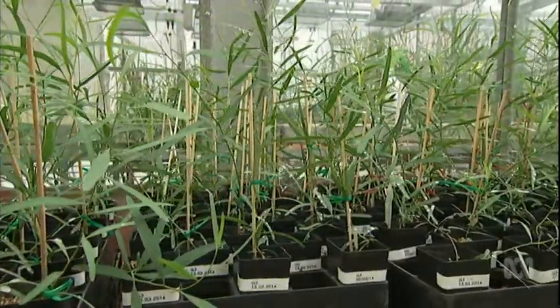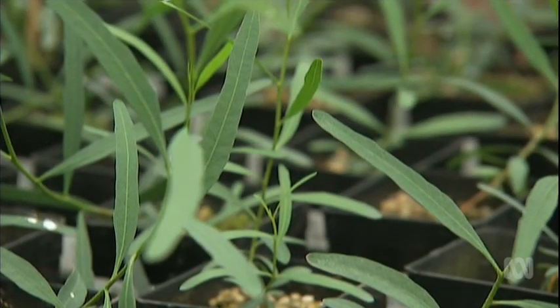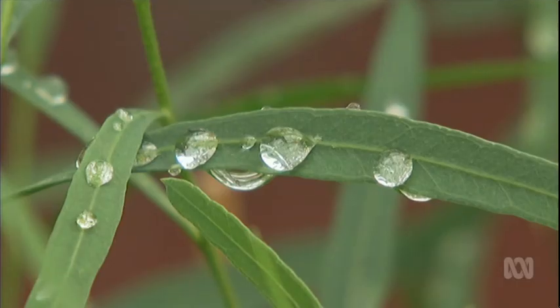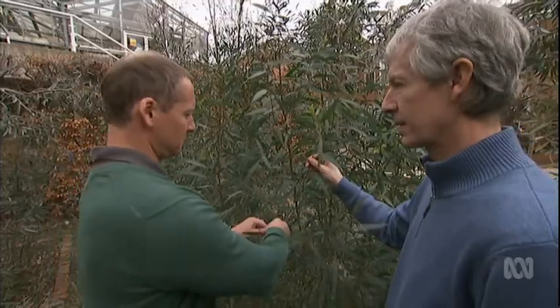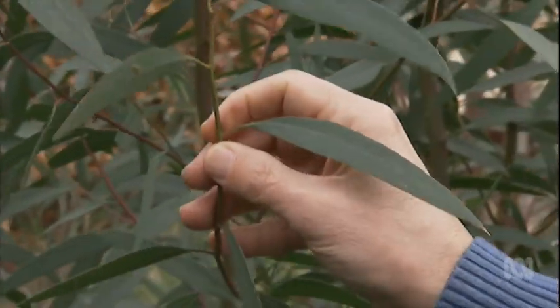But we think we're really starting to make some progress. We're interested in water use efficiency — that is, how much biomass we can get per unit rainfall — and quite a few other traits. We don't want insects to eat the trees, so we want insect resistance, pathogen resistance. So as we work down the inventory, we face challenges in our breeding program.